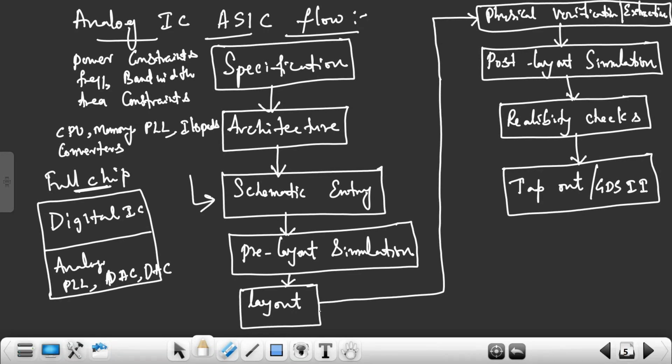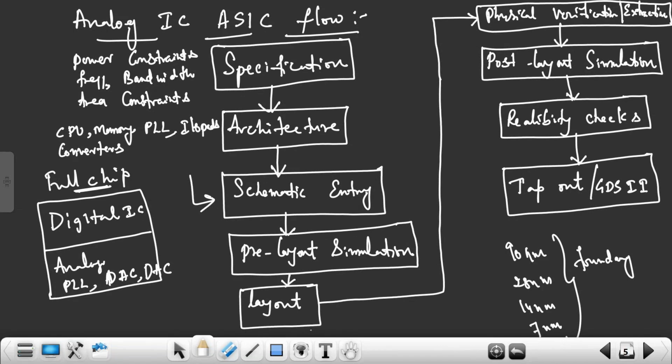DRC rules will be different for 95 nanometer, 90 nanometer, 28 nanometer, 14 nanometer or 7 nanometer. So you will get this from the foundry. Foundry will give this information. From this information, you should draw the layout.